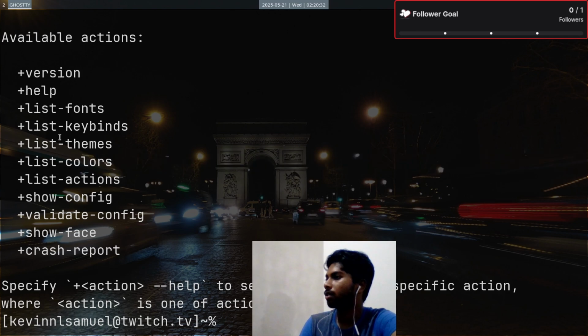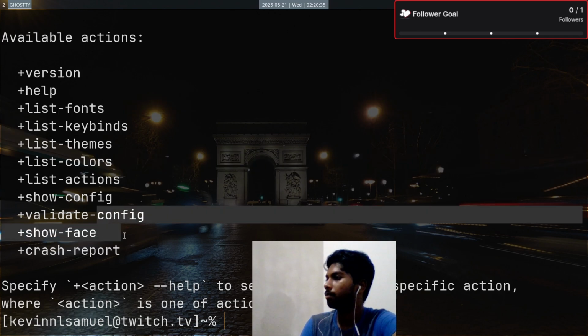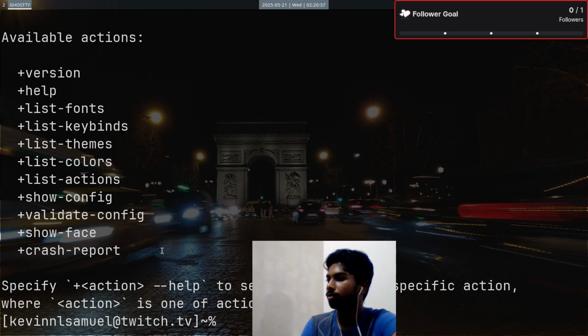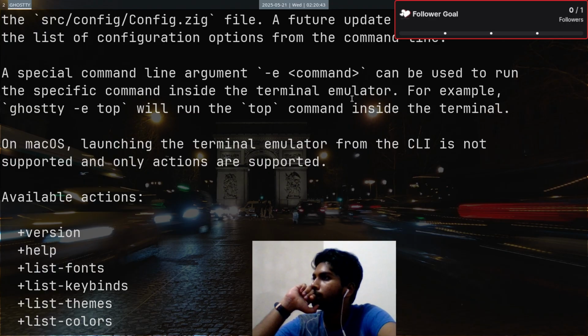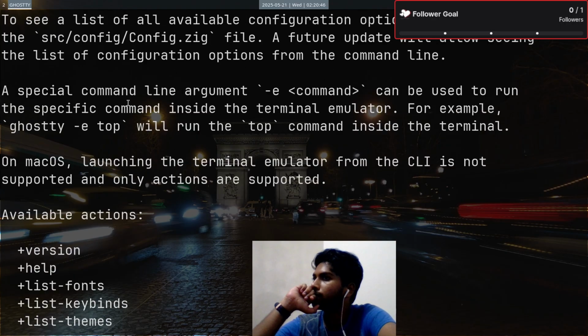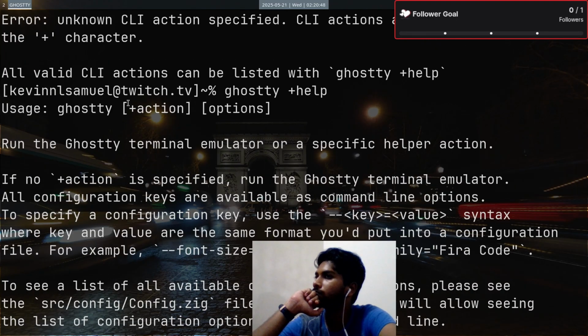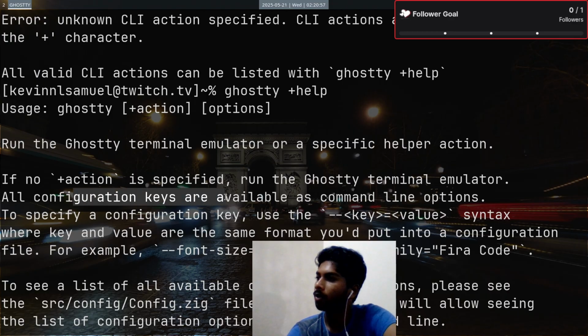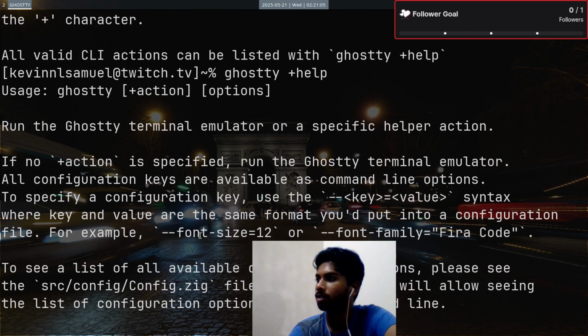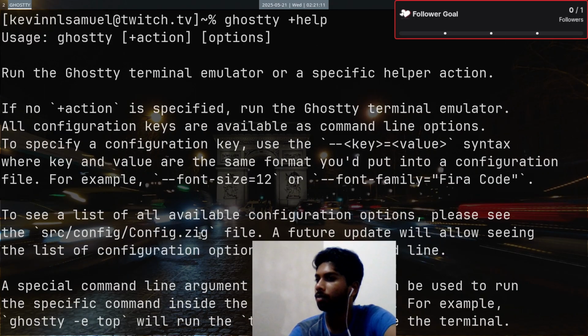Show list actions, list colors, list keybinds, list fonts, help, validate configuration, crash report. All configuration keys are available as command line options by configuration key. Use the equal-to-value syntax and you put it into a configuration file, for example. Okay.